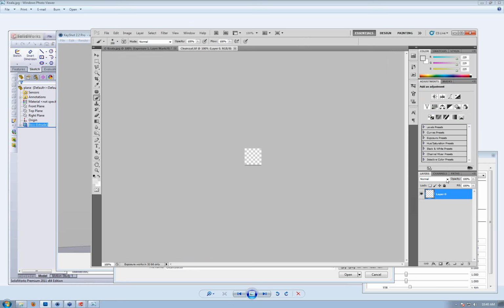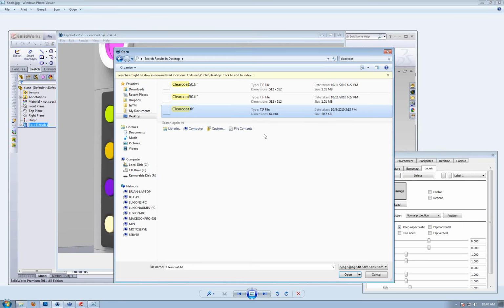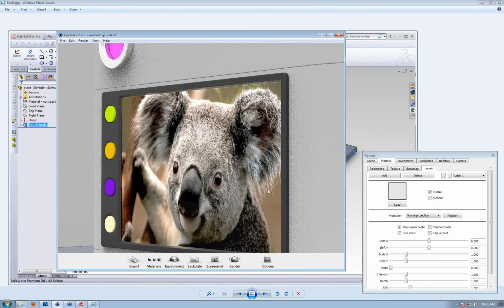Okay, I have that open. So what you'll find is that this has a very slight amount of color to it, and it's just a white image. Before I saved it out of Photoshop, I went to my opacity, dialed in 10, and saved it out to a TIFF with transparency enabled, and now I can use it as a label that will show through to my underlying surfaces. So I'm going to go ahead and bring that in there.